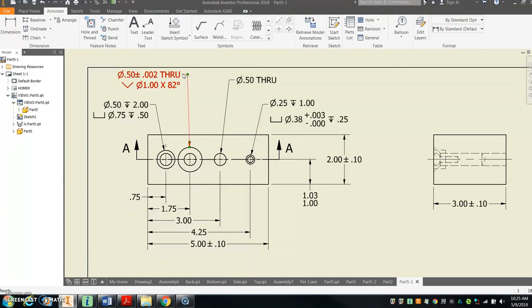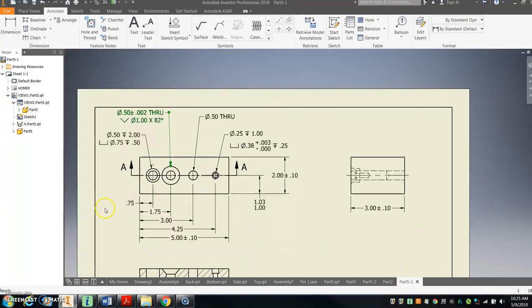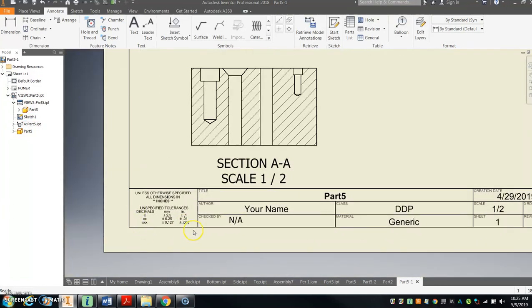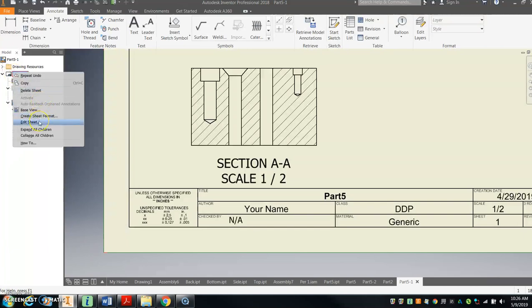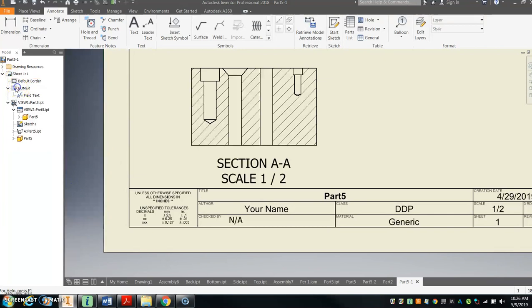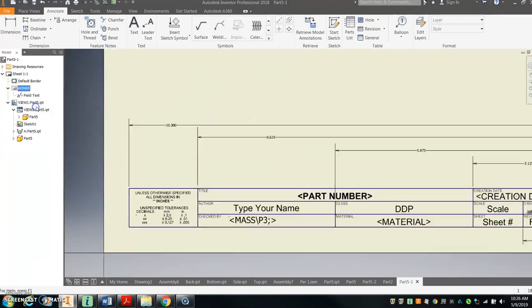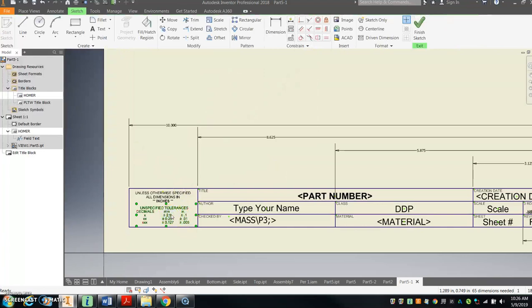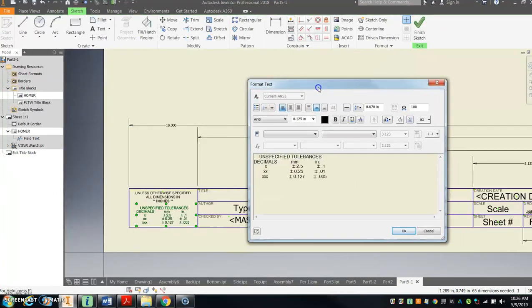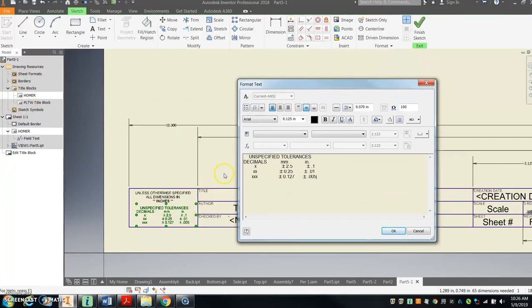Taking an additional look, it says, add the following general tolerance notes to the drawing. You don't have to do that because Inventor already has done that for you right down here. If you were to change the border, you should be able to go to edit definition, and you could edit the tolerances by clicking there and then going through here.